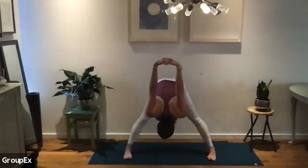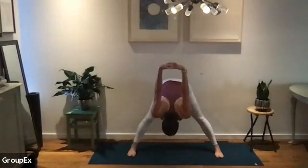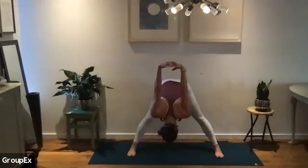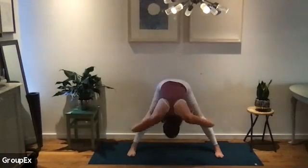Once you're here, maybe you heel toe your feet a little bit wider. Good, Karen. Try to keep a little micro bend in your knees here, guys. Just a little micro bend. Yeah, and if you're in that bind, try to press the knuckles as far away from you as you can. Feel your triceps tone there. Big inhale. Let your head be heavy. Shake it around. One more full breath, inhale. If you have any kind of bind, guys, let's gently release your bind. Allow your hands to fall forward.